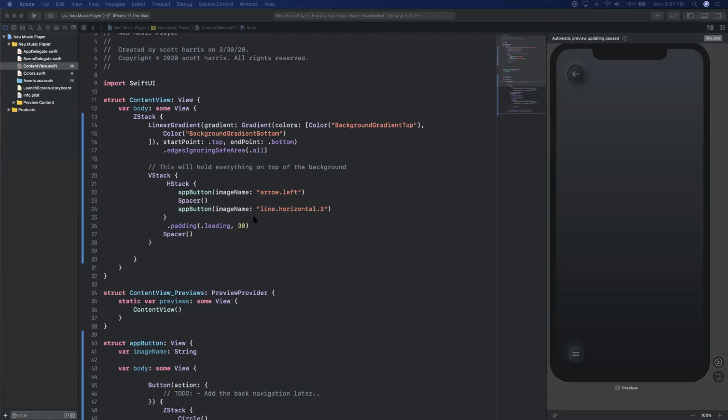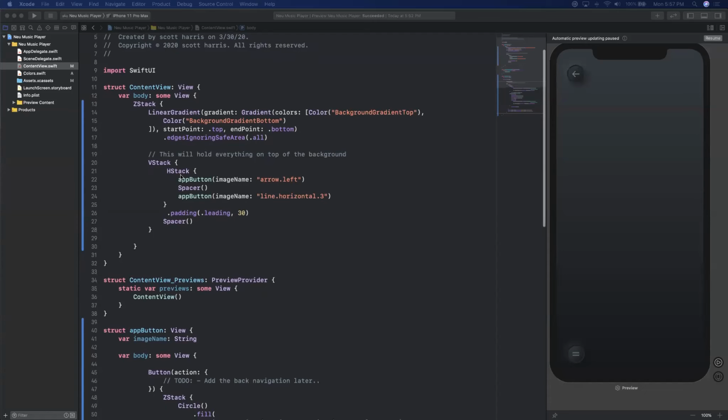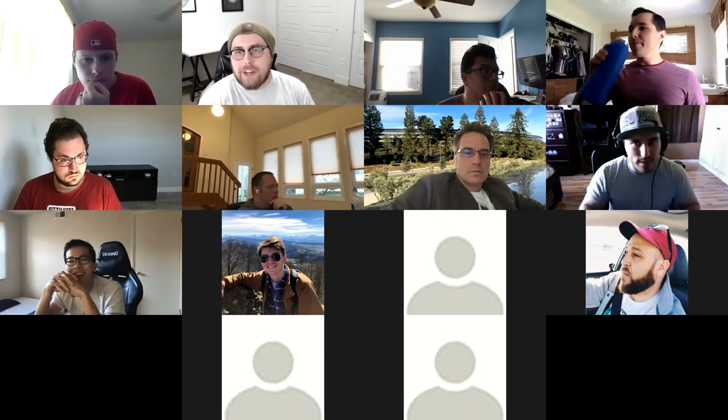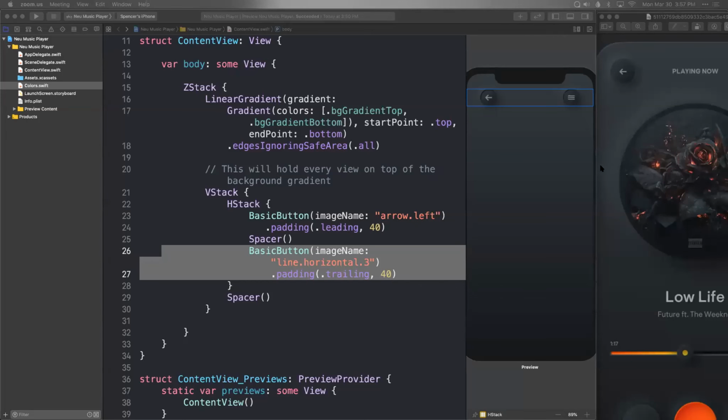You got it? Yep. So here's the H stack. You'll just need to resume the preview. No, you're good, dude. It's weird, especially when it seems like it'll reload it sometimes and other times it won't. Especially even if you're still messing with that in that body, it's just kind of finicky.